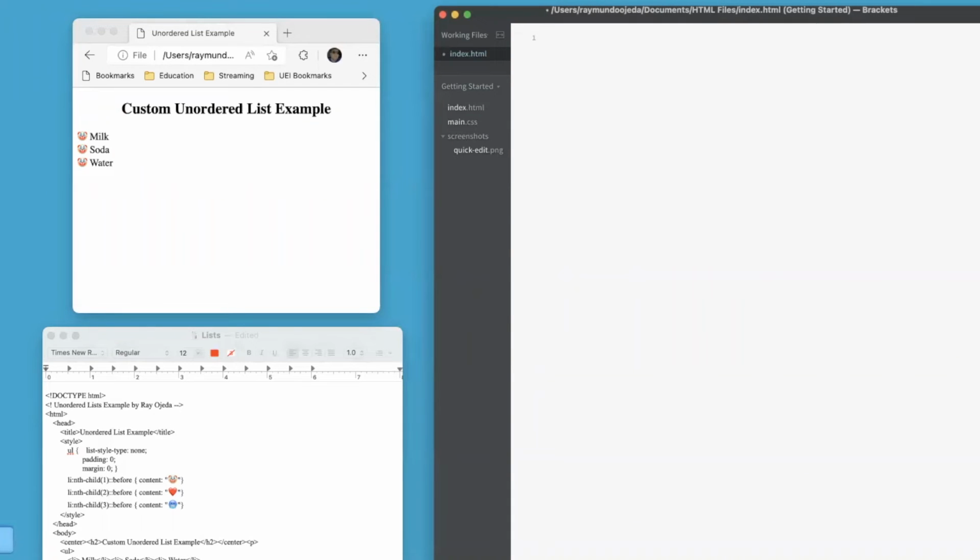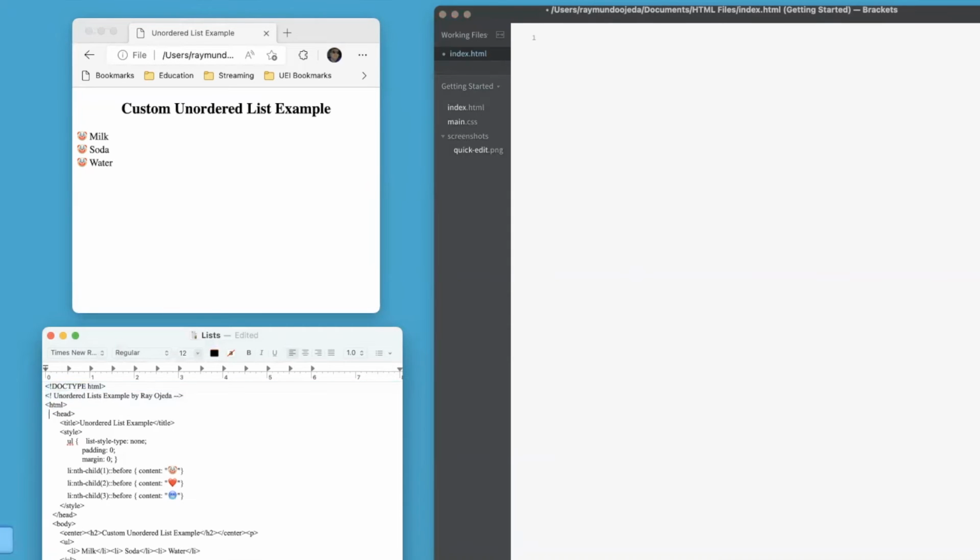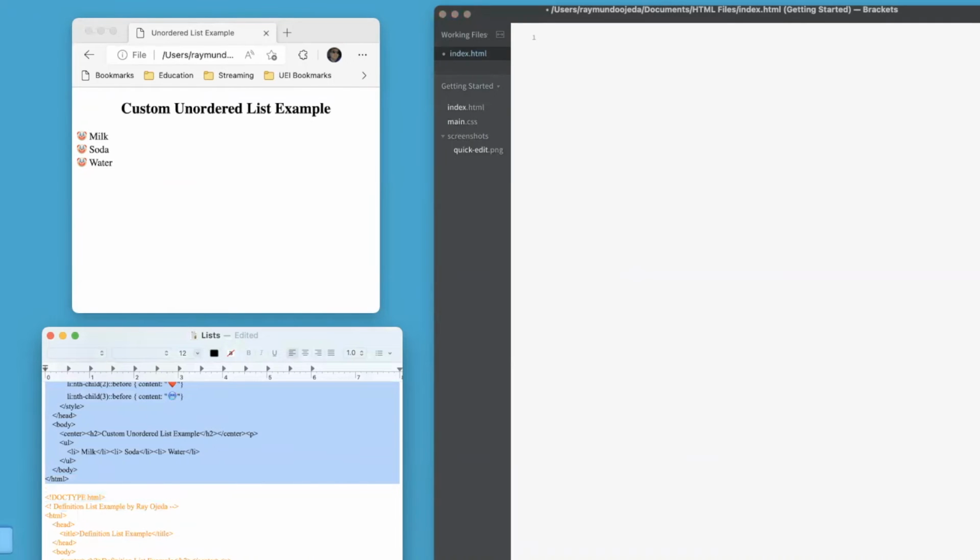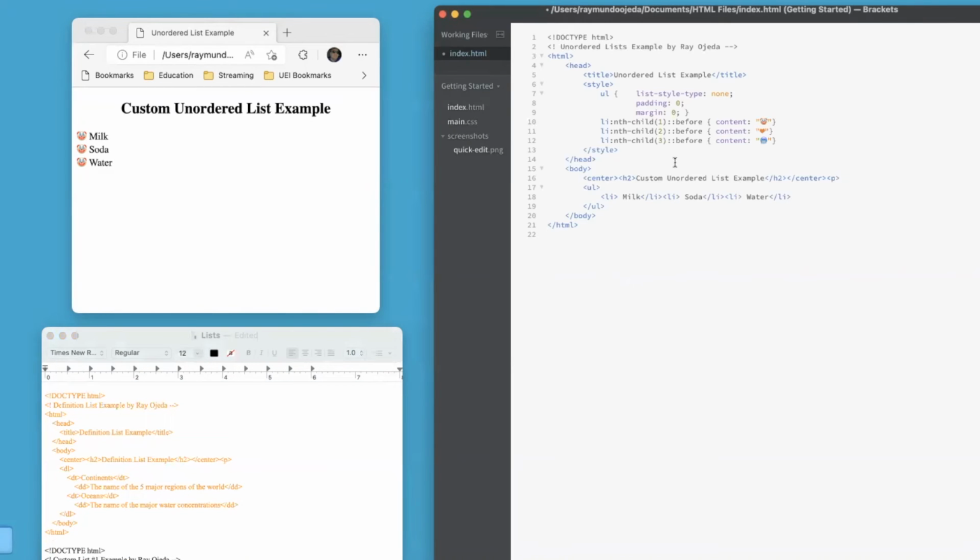All right. Let's get a little fancier than that now. Since we are already doing this, let's do better. What if I wanted different things? So let's do this. Again, I'm going to go to style. Again, my list style type none, padding and margins to 0. So I'm going to take the whole space of each one of the characters. But now, remember in the previous example, I used the before. Here I'm going to use the NTH child, LI NTH child for the first one, the second one, and the third one. And I'm going to do, obviously, the colon before.